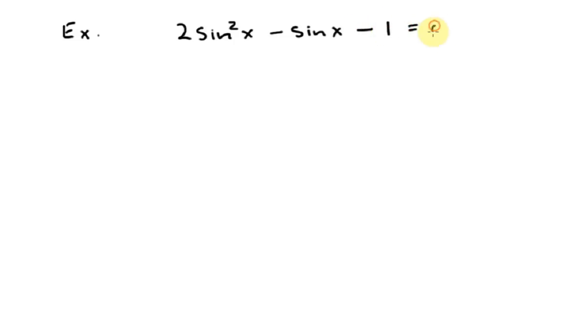Well, this time I can't solve for sin x because there's a sine squared as well in the mix. So what I can do differently is I'm going to try to factor this. Now, sometimes it makes it easier if you do a little substitution here. In other words, instead of calling this sine x squared, I'm going to put a Q in where that sine x is. And so this would be 2 times Q squared minus Q minus 1 equals 0. Okay, all I've done is I substituted in the letter Q for any time when I spotted a sine x. It just makes it a little easier to look at and say, oh, I know how to factor this.